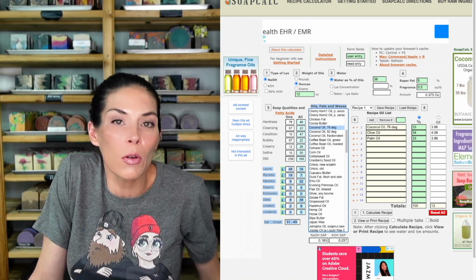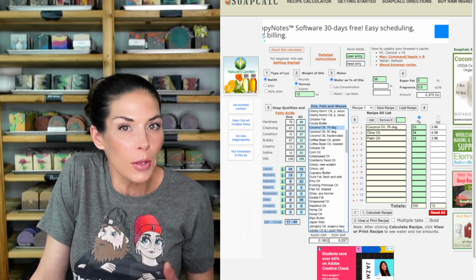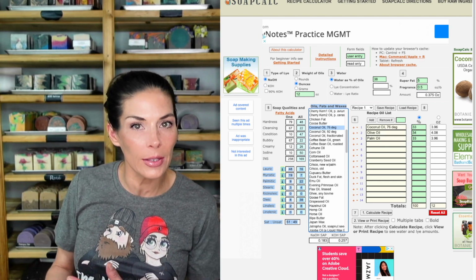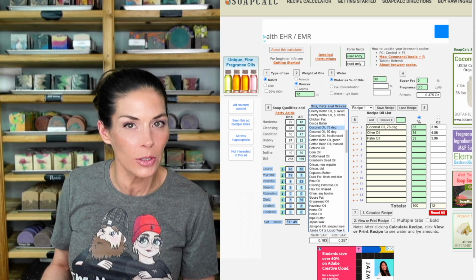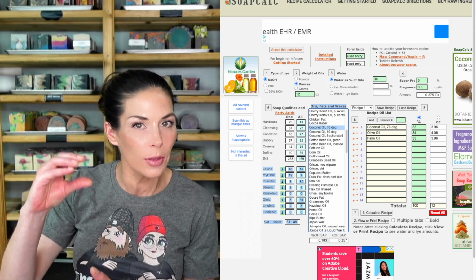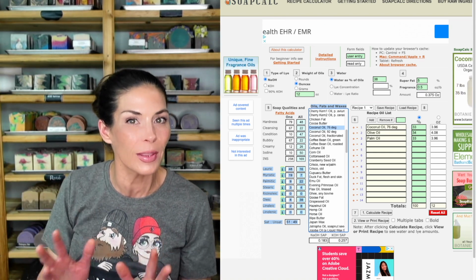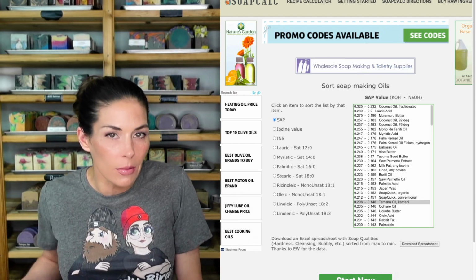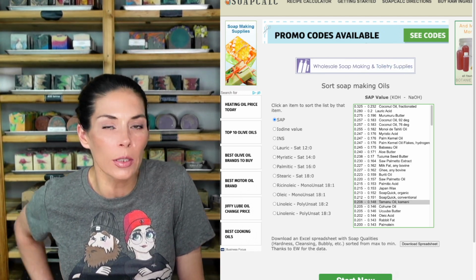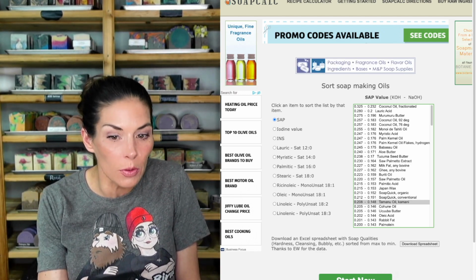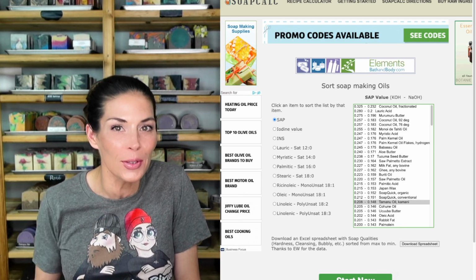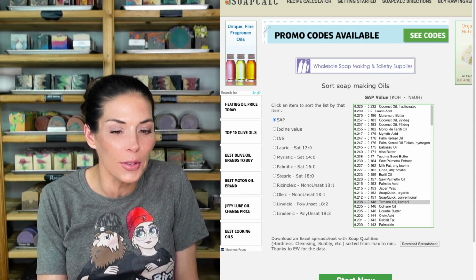So now that we know what each of these oils are comprised of, the bulk of the fatty acids, what now? Well, we need to find an oil that matches or closely matches the biggest fatty acid profile that's within that particular oil, right? And we find the substitution by going to another tab within SoapCalc, because it really is a good tool to use, and looking at all the different properties.